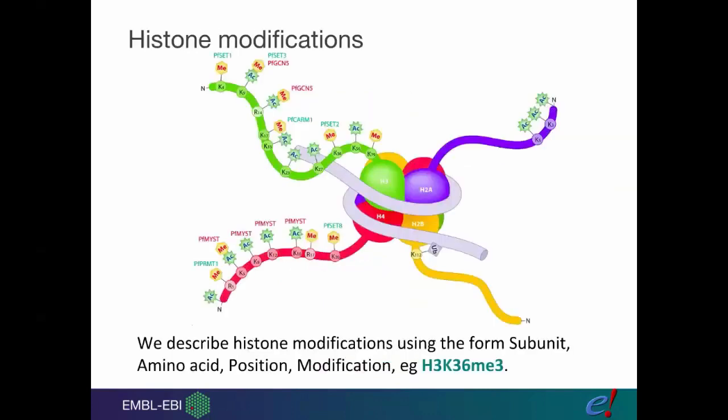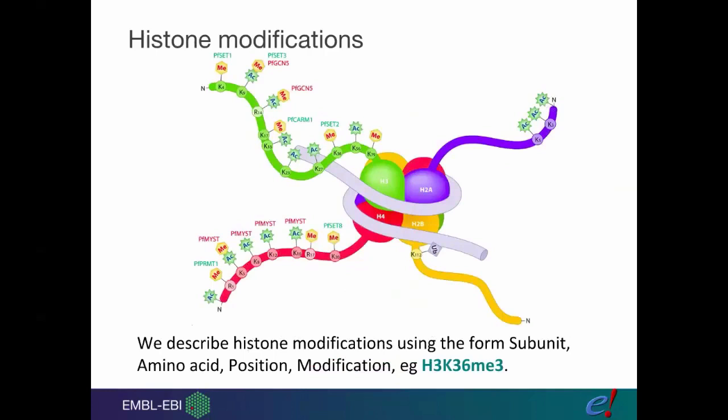Another major part of what we're looking at is histone modifications. So histones are these very large proteins which are made up of 8 subunits. So there's 2 H2As, 2 H2Bs, 2 H3s, and 2 H4s, and they form this massive blobby protein, which then has DNA wrapped around it twice, and this forms the beads on the string structure of DNA.